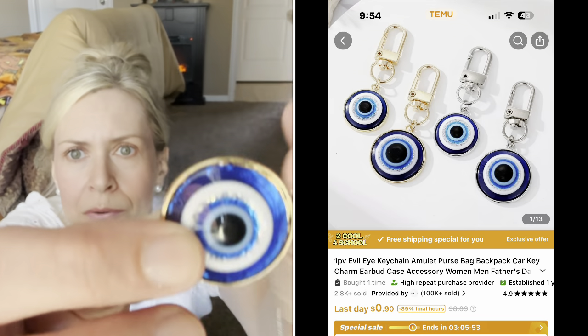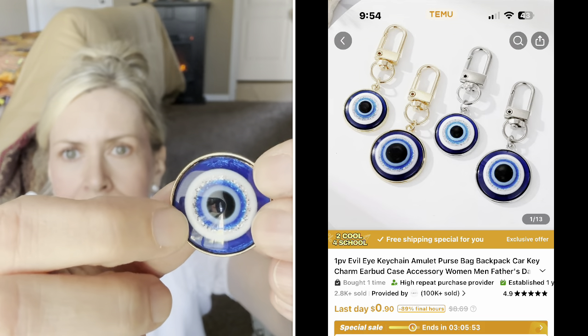Here's a big evil eye. This one's kind of cheesy — I thought I'd just put it on my purse or use it as a zipper pull. It's nicely made and it's enamel with little glitter in there. They had silver tone and different shapes. I like it and I'll use it, but it was just a little harsh. I knew it was going to look like this, but when I got it in real life I was like, whoa, that thing's kind of staring at me.